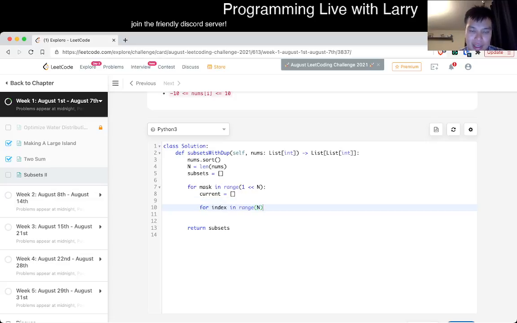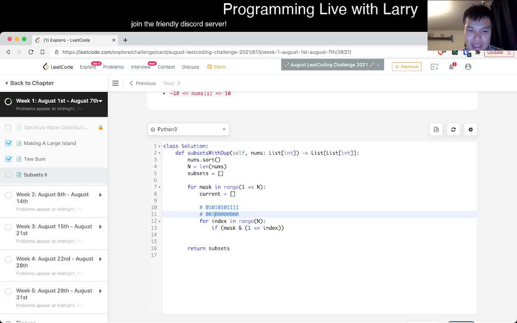If the mask, so this is basically just look at the Bitmask and look at the index position, right? And basically this is saying, okay, let's say you have some binary number, Bitmask, and then 1 left shift by index is going to look something like this maybe. And then if you AND it, what happens is that you just look to see if that position has a 1. If it has a 1, it would be greater than 0. If this is a 0 on the other side, then this would give you a 0, right? So we just have to check that.